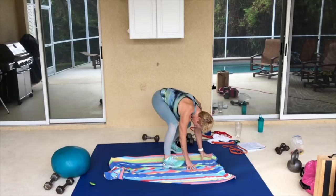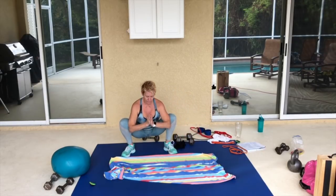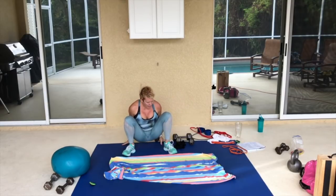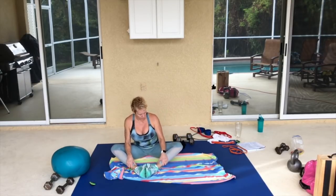So I'm going to turn and face you. Toes are out, heels are in, elbows are inside the knees. Press with your elbows on the knees and stretch out those inner thighs and those hips and glutes. We're going to uncross the hands, bring them behind, and come to a seated position. Bring the feet out wide so you're in a triangle position.